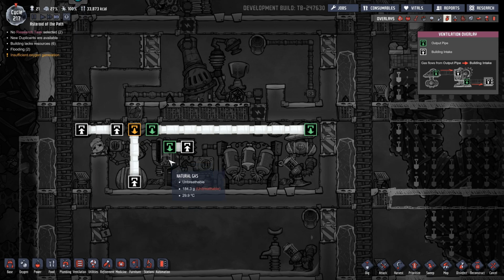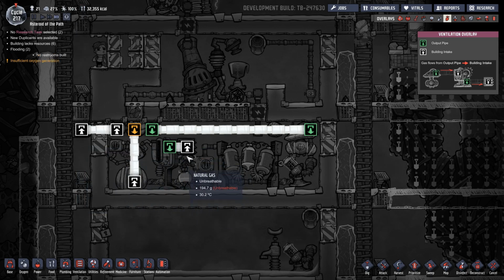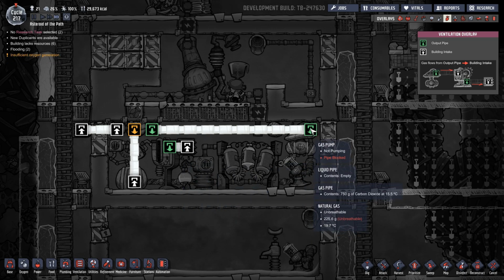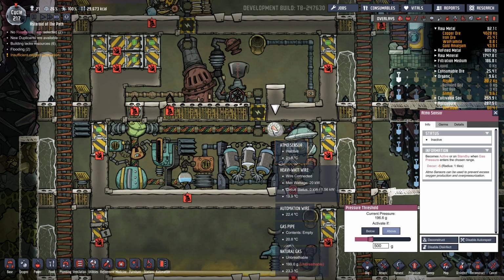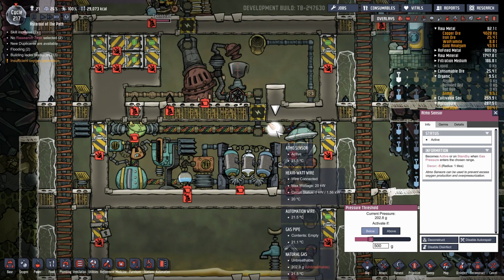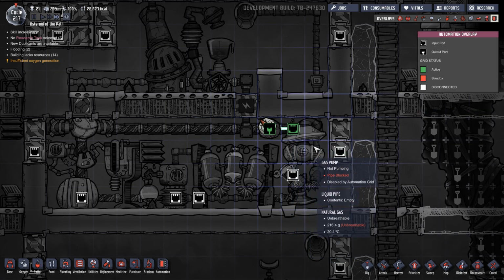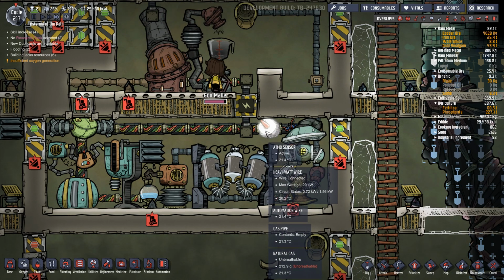Oh. What is this? Right. Okay. So this one, carbon dioxide, just fill it out here, so it gets picked up. And this one... Come on, what are you at? You're at 200. Should I just... I just want to see that it's working. Is it even wired? Let's see. Oh no, it's not wired, is it? Are you wired? Disabled by automation grid. Okay.